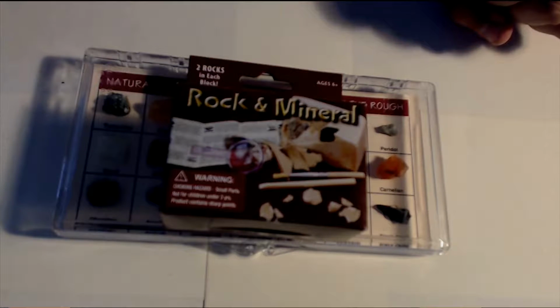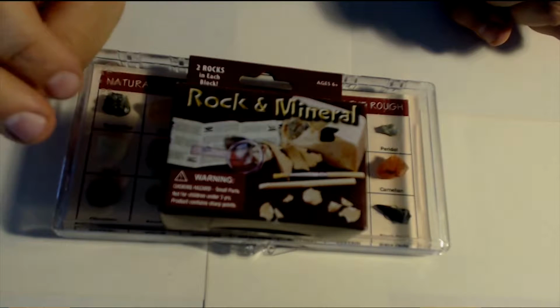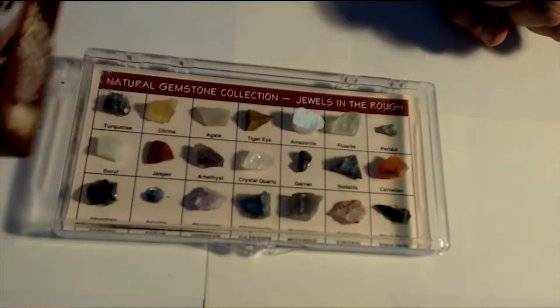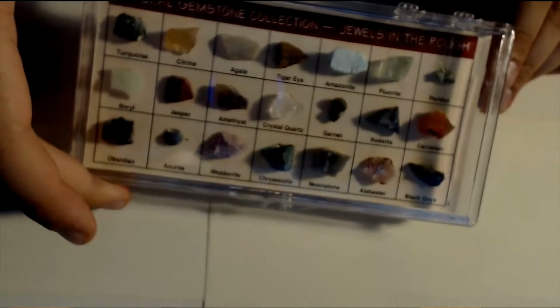Today I've got two different things I'm looking at. I just went to the Natural History Museum in Los Angeles, and at the gift shop I saw these two different items, and I thought they were kind of neat. The first one I'm going to show you is this guy here. It's not so much to try, it's more just to help me with the other thing I'm going to try.